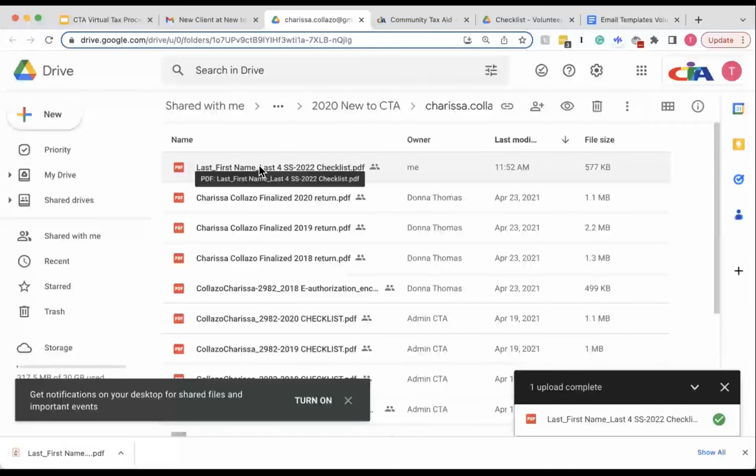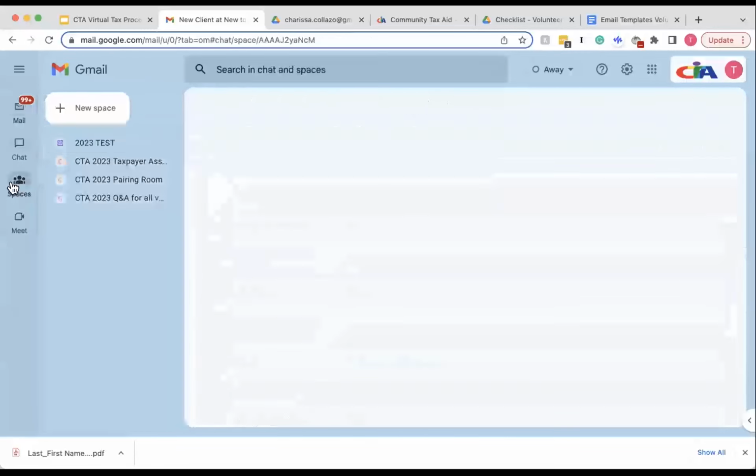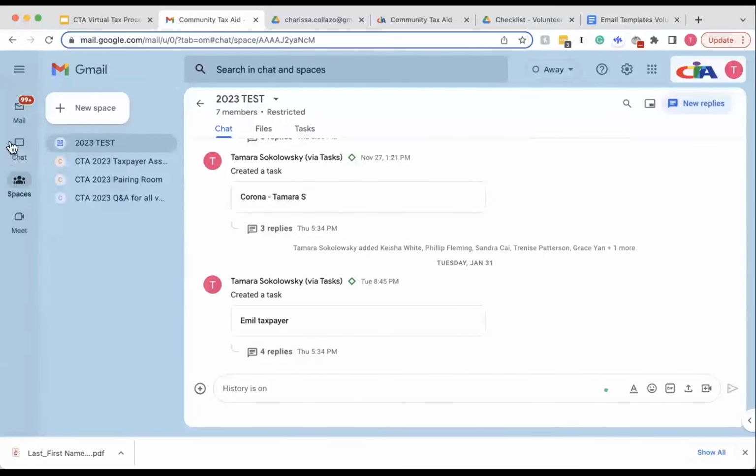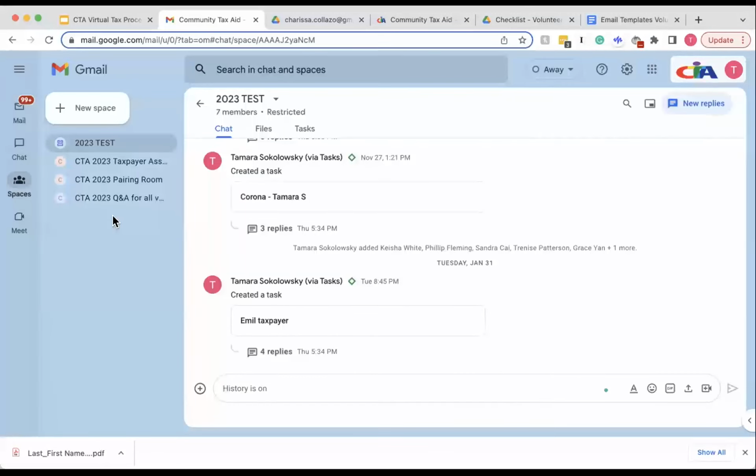And if you're not doing the computer input portion and someone else is, then you need to go back and alert them. I think Joe Schmo is working on this one. So what you're going to do is go back into the pairing room or the chat. So I'm just going to go back to Spaces. You can go back into the pairing room, or you can go back into chat and say, okay, I'm going to look for Joe Schmo and let him know I'm done with the interview, and he can start on the computer input. And then you need to alert the assistant manager that you're done, and that Joe Schmo needs access to that Google Drive as well.